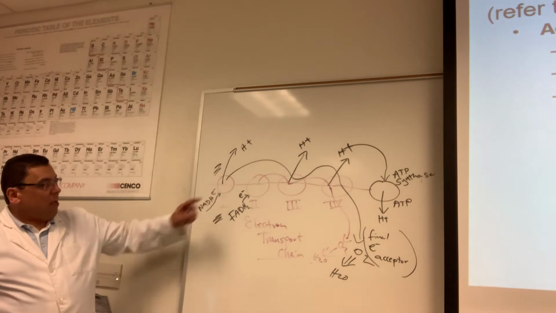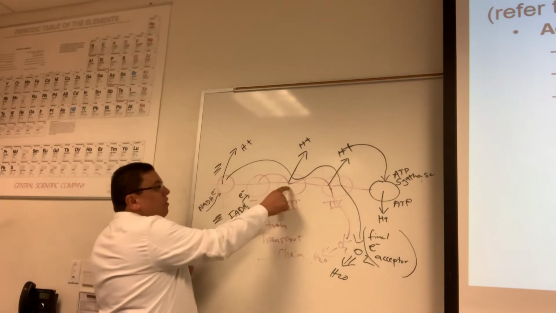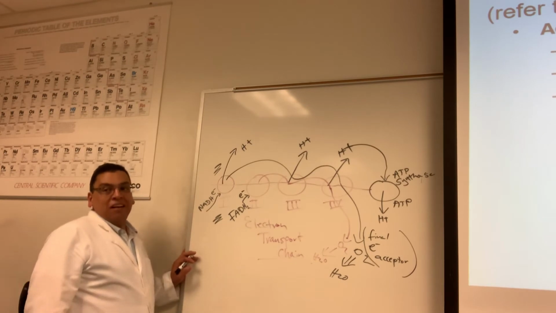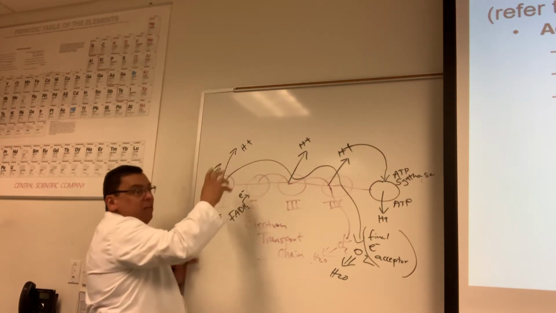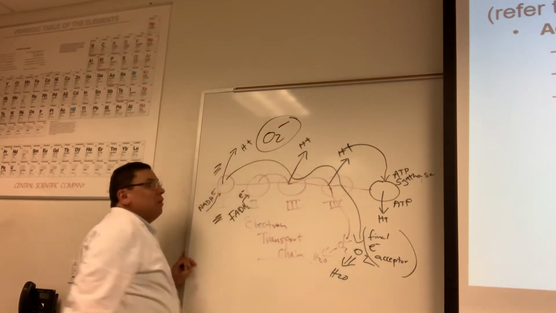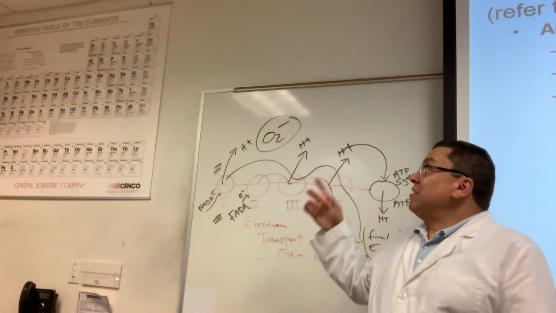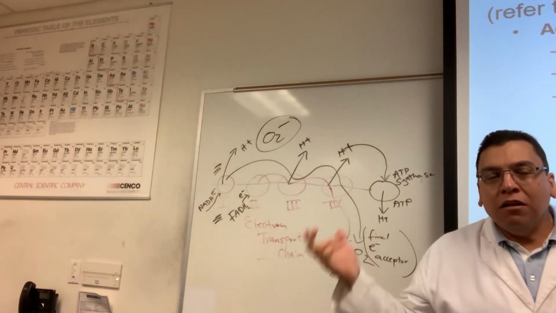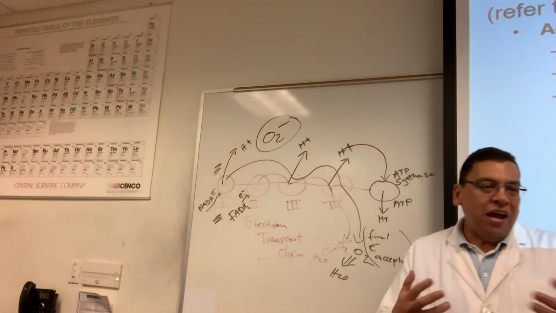Sometimes complex 1 says, I don't want to do this. I don't want to give the electron to complex 3. What do you want? I want to give it to oxygen straight. You don't want that. You don't want the electron to go to oxygen straight. Because when that happens, you produce this. That's a bad guy. That's called superoxide ion. This guy is like destroying your DNA, your proteins, your mitochondria. It's actually been attributed to your aging as well. It causes diseases, causes aging.